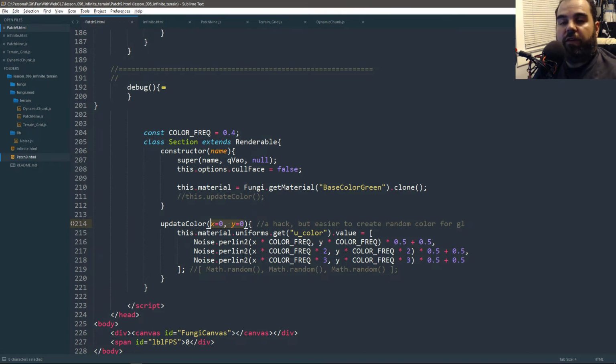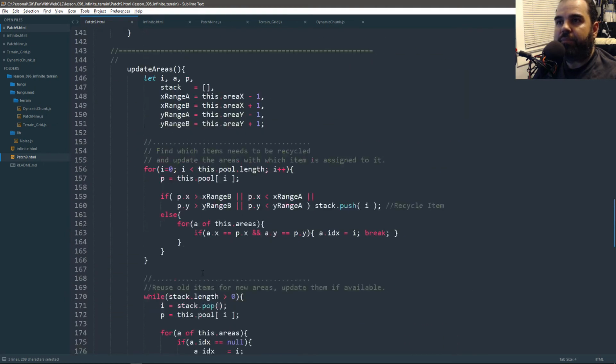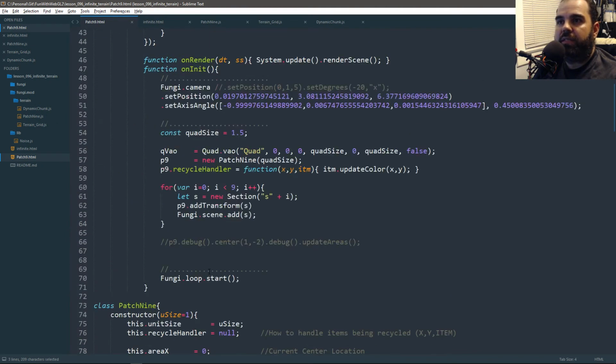So this way, if I move away and move back, I always get that color. So it's kind of like doing terrains with noise. When I move away from it and come back, I want the terrain always to be the exact same. So instead of using a random, which makes it hard for me to tell if I'm moving correctly, I'm using noise to actually choose the color of my quad. And that's pretty much it.